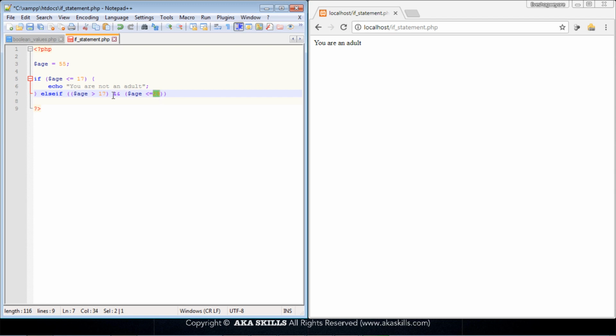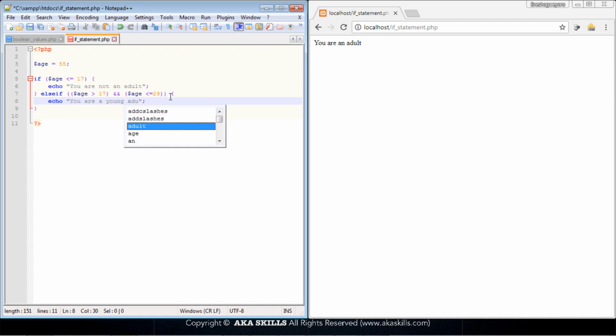So this is simple. Start at 18 and end at 29. Any ages between 18 and 29, I want it to echo the following. Simple. What should you echo? Let me say: you are a young adult.